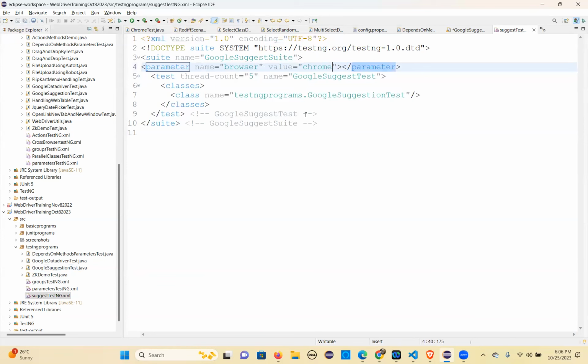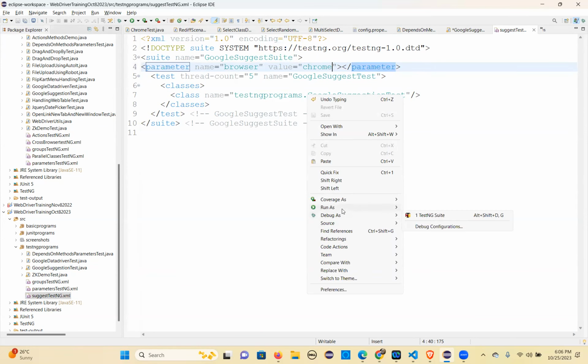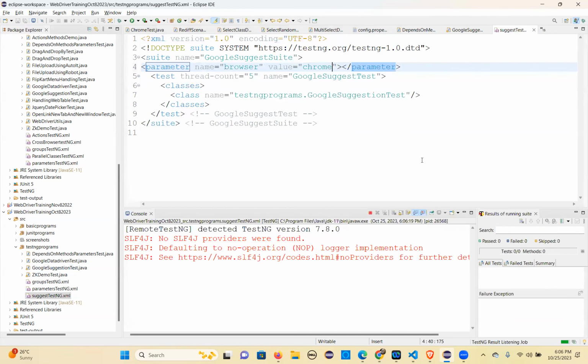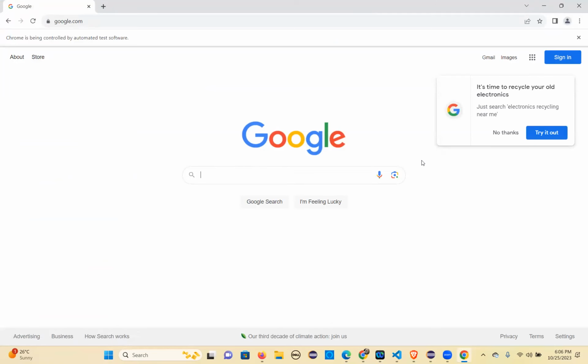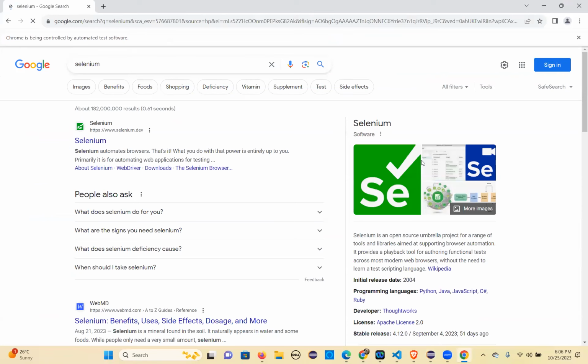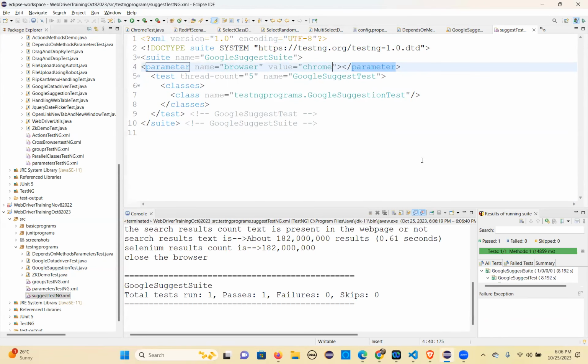Anywhere you can run, just right click, run as TestNG. We have given Selenium, that's why it is running. You can give a different keyword, whatever keyword you want to select from those suggestions.